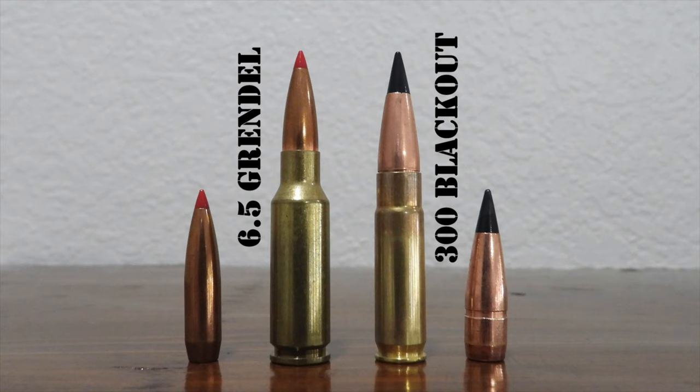The .556 NATO had similar ballistics, and the original 5.56x45mm M193 ball load fired a .224 caliber 55-grain full-metal jacket bullet at 3,250 feet per second. Unfortunately, the cartridge and the M16 got off to a rough start with the U.S. Army and Marine Corps in Vietnam. Modifications solved most reliability problems, but large numbers of military personnel still had serious concerns about the stopping power of that cartridge, especially with the new M855 load adopted with the M16A2 in the 1980s.